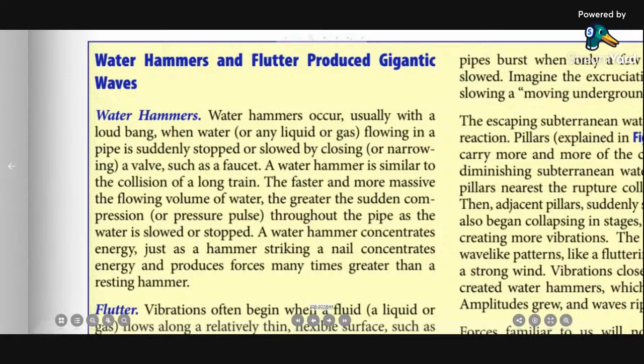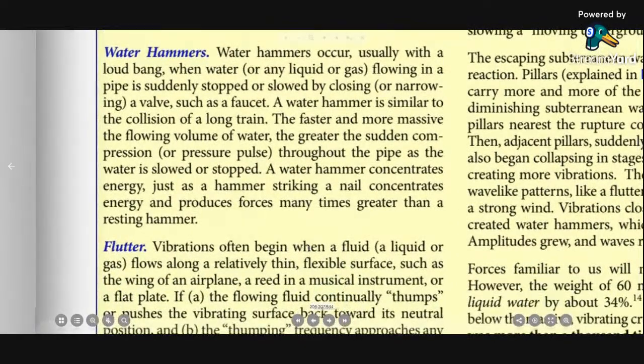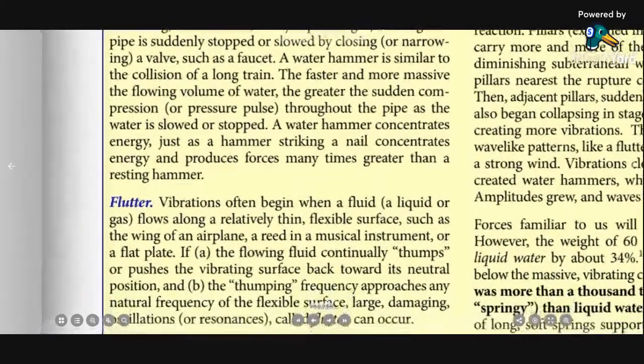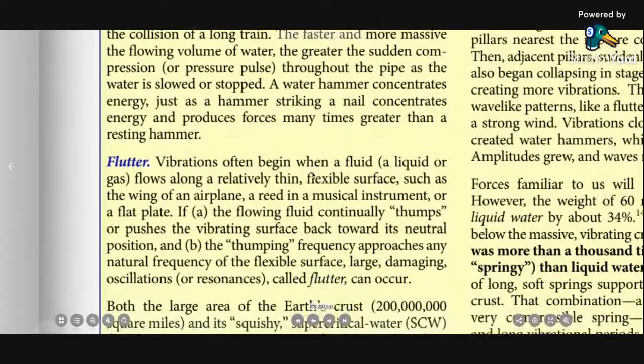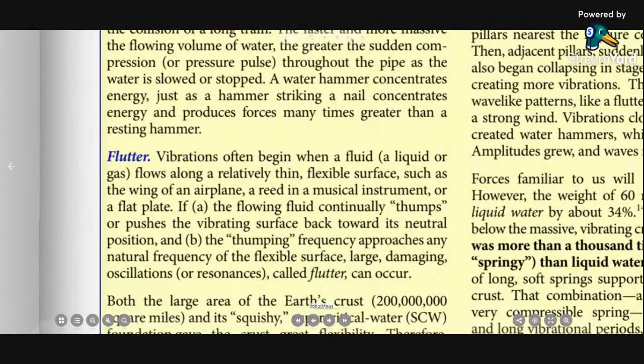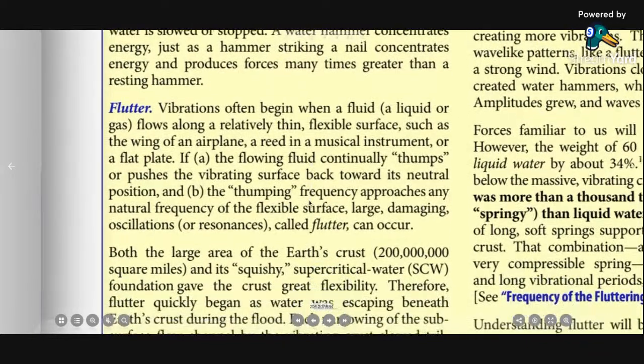Water hammers. Water hammers occur, usually with a loud bang, when water or any liquid or gas flowing in a pipe is suddenly stopped or slowed by closing or narrowing a valve, such as a faucet. A water hammer is similar to the collision of a long train. The faster and more massive the flowing volume of water, the greater the sudden compression or pressure pulse throughout the pipes as the water is slowed or stopped. A water hammer concentrates energy just as a hammer striking a nail concentrates energy and produces forces many times greater than a resting hammer.